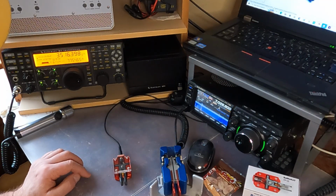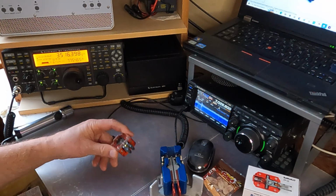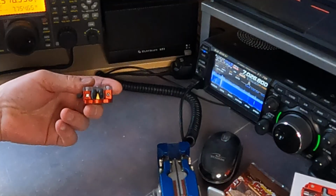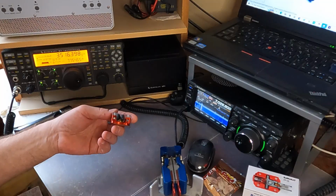It behaves just fine on high speed, which is very nice. It means it's really mechanically extremely precise work.